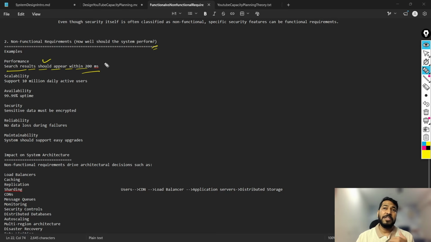So if there is an ask for product search, and because those things are cached, the search results can be sent to the client quickly. That's how we can expedite the whole search process.